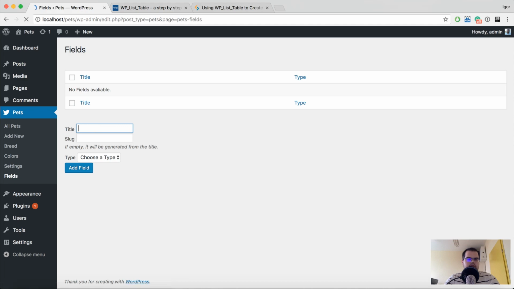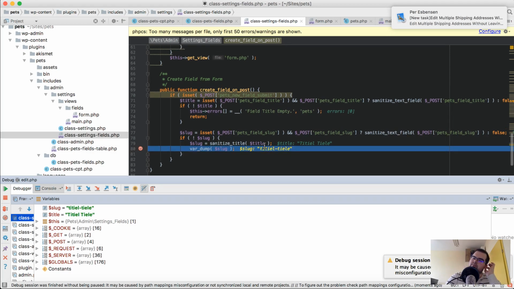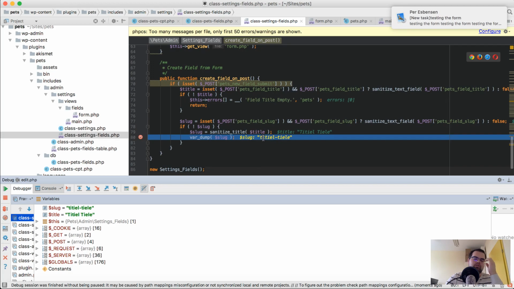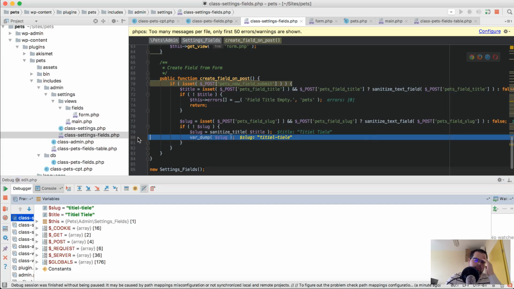Okay, let's say title, title, whatever. And let's see what we'll give. We will have the title with a dash. So that's fine. I think we could use the dash, maybe, but I would like this to be an underscore actually. So we'll actually put all the dashes in the underscore.